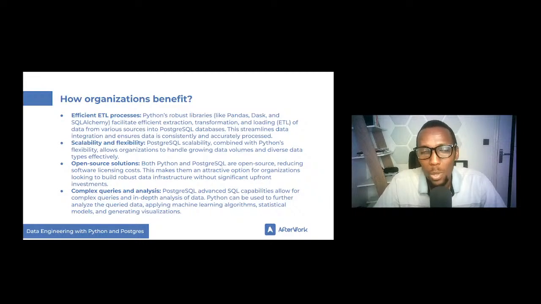So these two tools, one of the things that they would end up getting are efficient ETL processes, being able to have data pipelines that are robust.